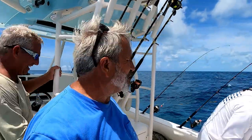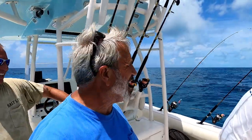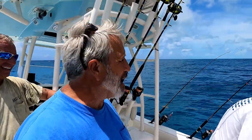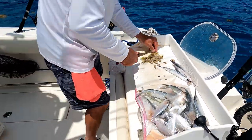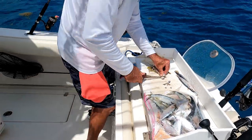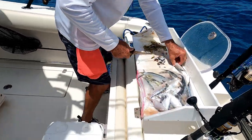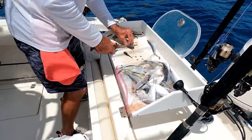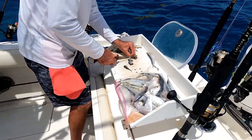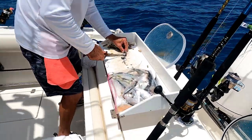Captain Joe brought us out to one of his secret spots — it's called Mango Tango on his GPS — so that means we might catch some mangrove snappers here. He's cutting up silver sides for chum. We've got Ballyhoo, but he says the small ones I caught are not good bait, so he's just going to use mine for chum. He's got really good ones he caught the other day, almost like fresh frozen — he says those are better baits. Today he's going to fish his baits and I'm going to fish mine. We'll see what happens.